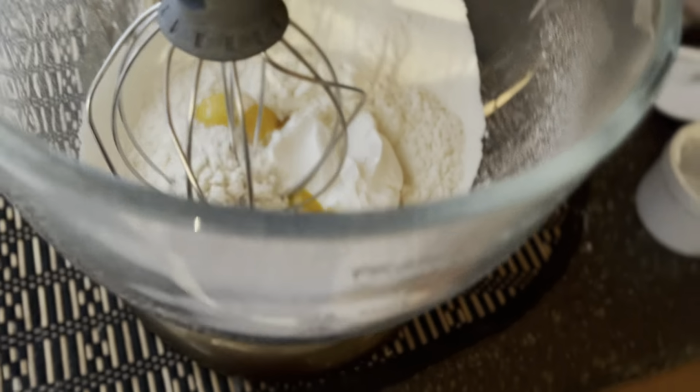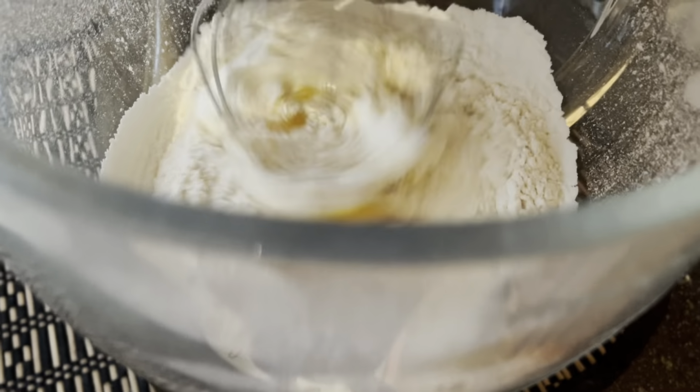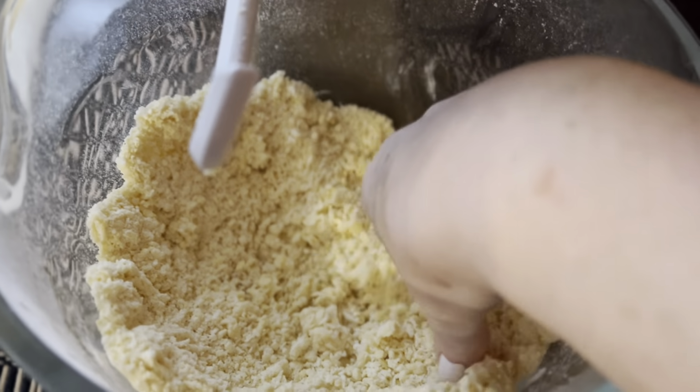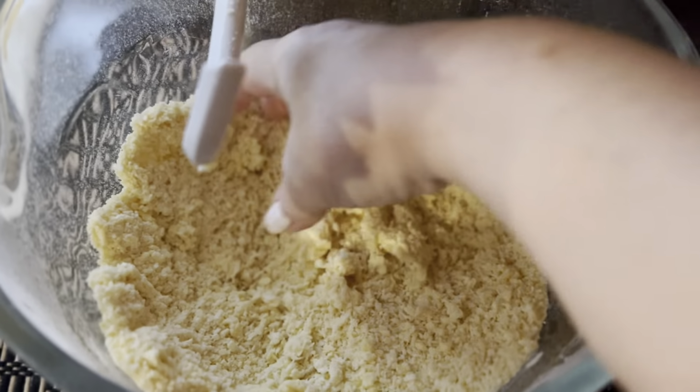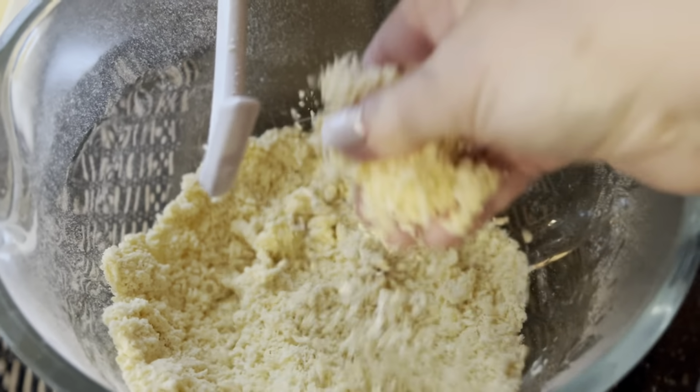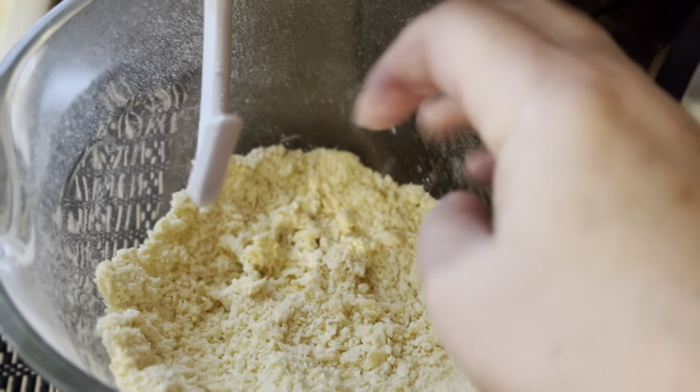And now let's put this attachment on here so we can combine the ingredients together. That only takes a few minutes. Now the dough is formed. Somewhat it forms. So this is how it should look. It crumbles in your hand.